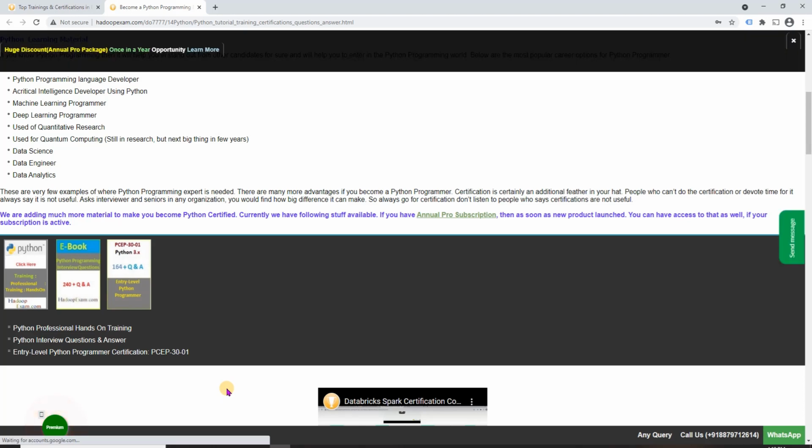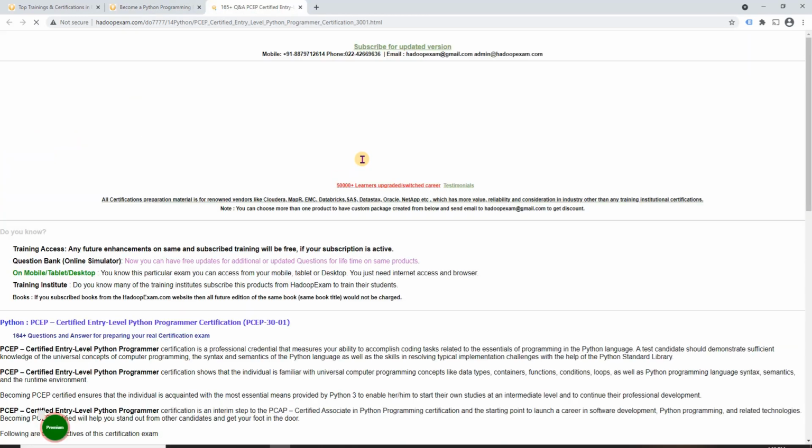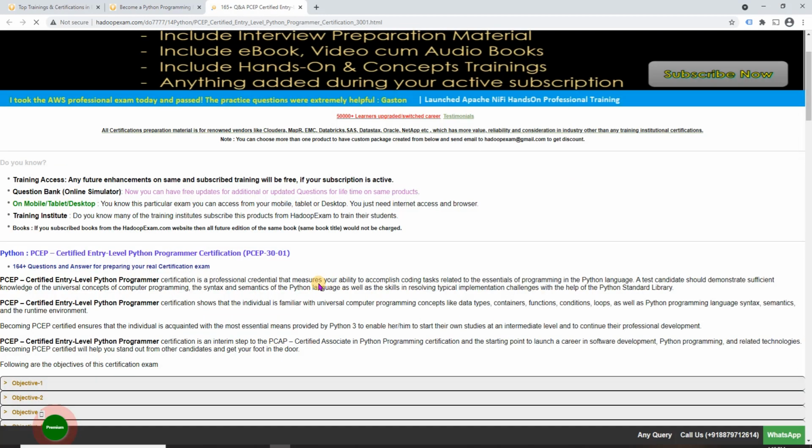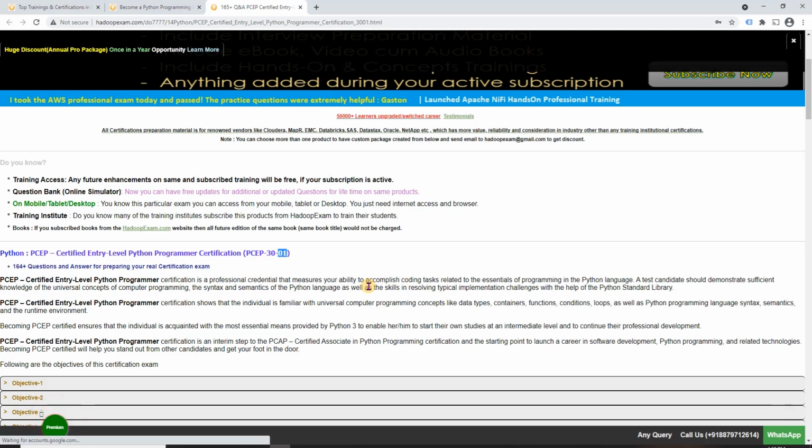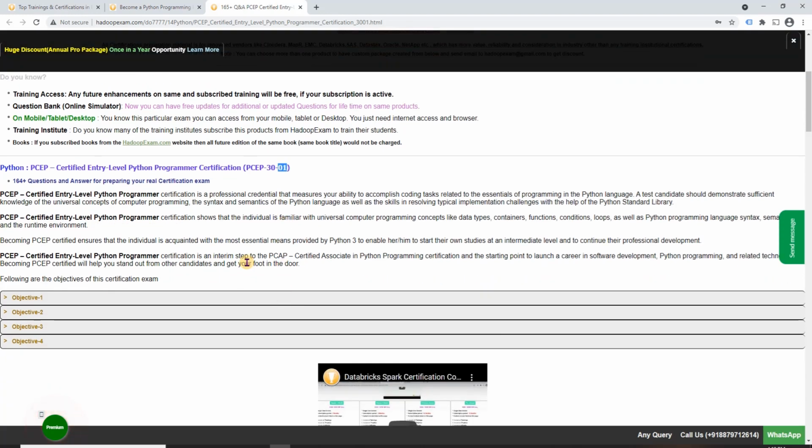Currently we have one Python certification preparation material available, that is the entry level Python programmer certification. The certification name is PSAP 3001. The 3001 represents the version, so sometimes they upgrade it and come with 3002 or something. They make some changes in the certification and then the version is upgraded. This certification is organized by the Python Institute, a website you can check, and there you would see there are currently a total of 4 Python certifications for various levels. Let me discuss those certifications as well.